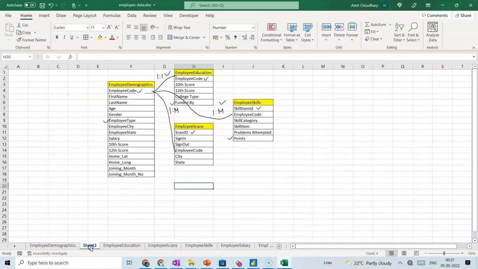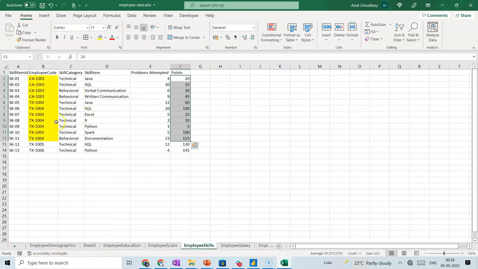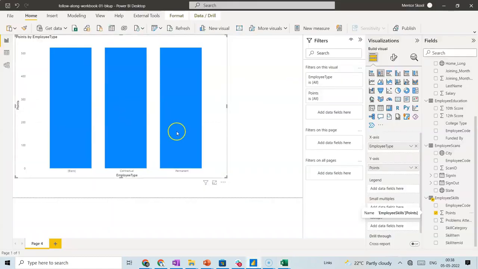So if I go here for permanent category, it should be 0 because both CA1001 and TX1004 belong to contractual employee. So here it is showing wrong information.